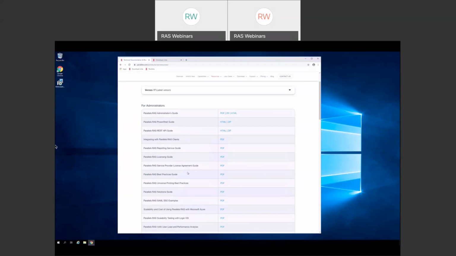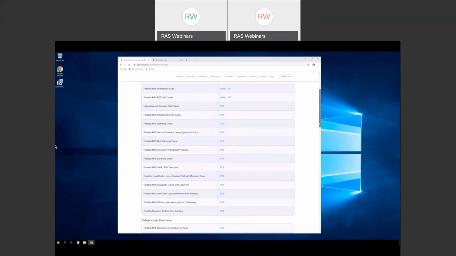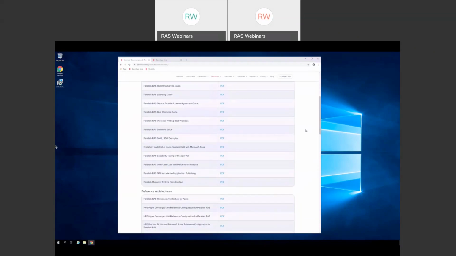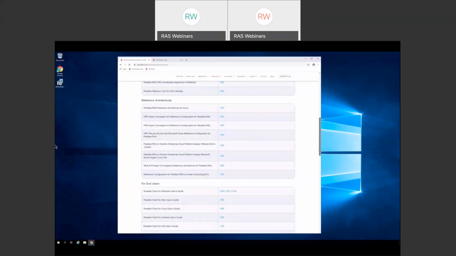But there's a whole ton of stuff in here, like how to set services. I'm going to do that for you, but we're going to go kind of quick, so this is a great place to come back to. The solutions guide, which will get you into a lot more complex infrastructure setup, is there. If you want to get into some of the advanced topics, like we would have with our advanced training, here's some SAML information, scaling with Azure, and then some reference architectures.